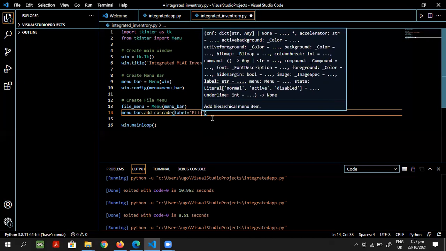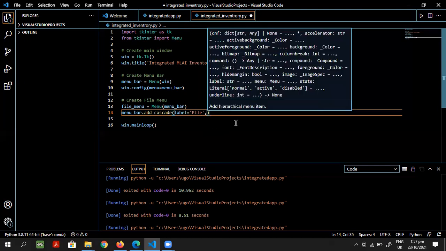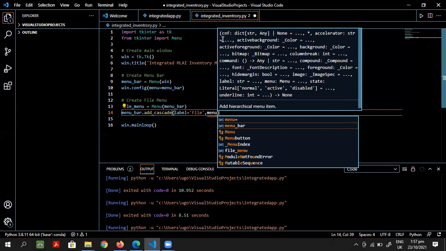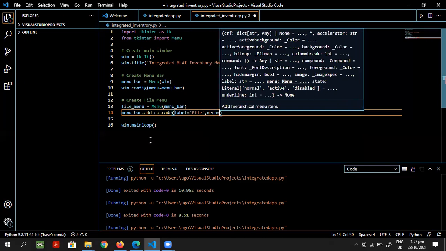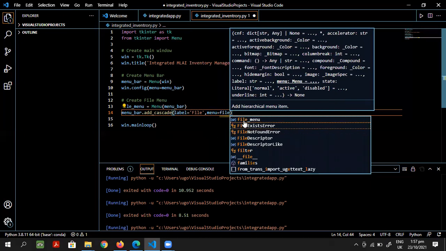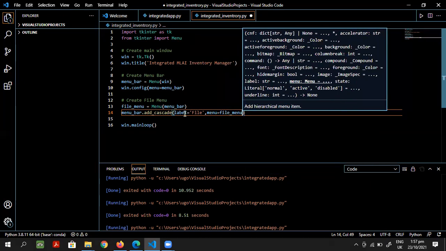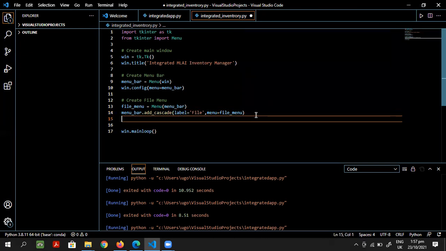And what it should be hooked to, which is the menu that cascade is tied to, would be file menu. So we have a file cascade right now, which is tied to this file menu we have created, which is an instance of menu that we have hooked to the menu bar that we've created. All right. So with this, we've created the file menu. Now we should start adding the things that would make up the file menu.